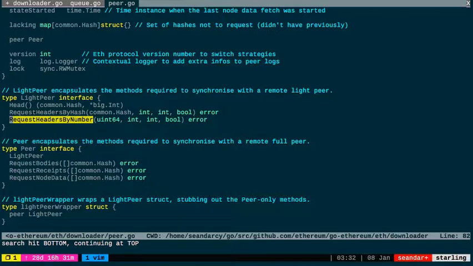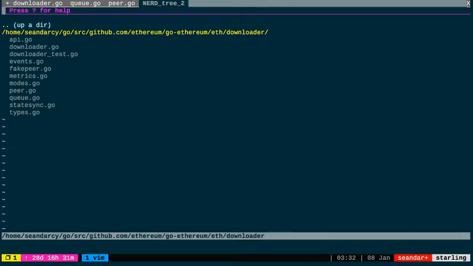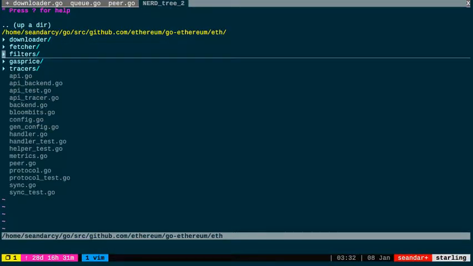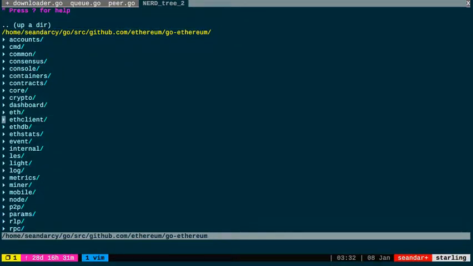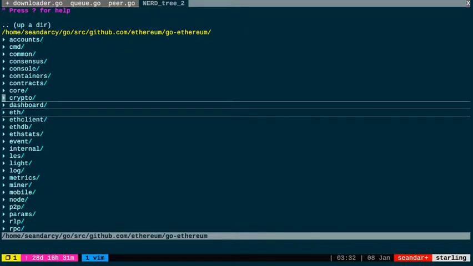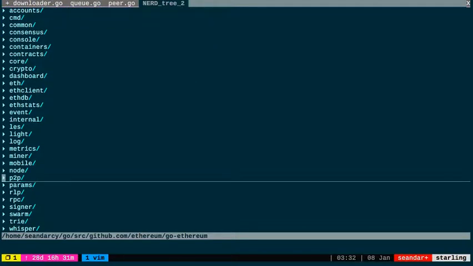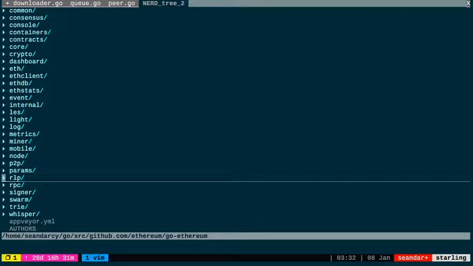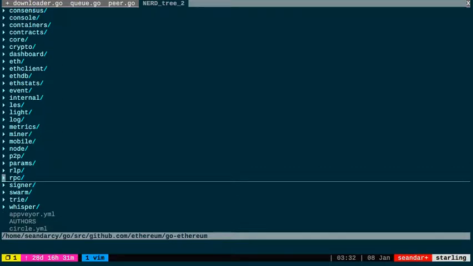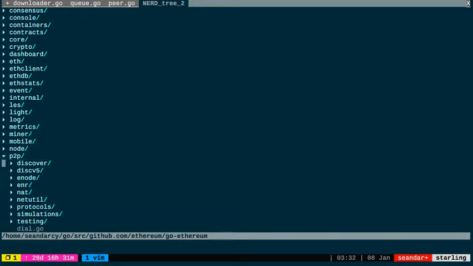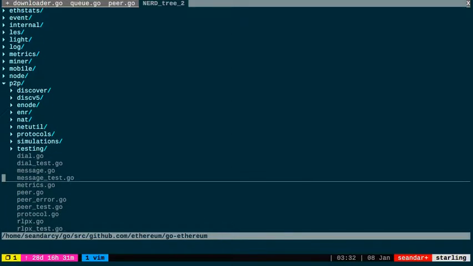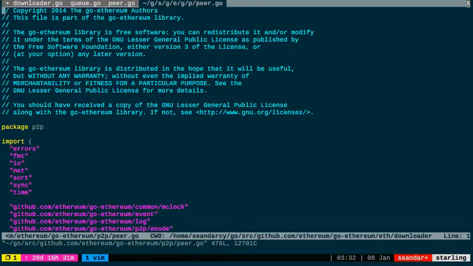So a light peer interface just has a request headers by number, which I imagine if we go up to the top level and find peer-to-peer, and somewhere in here there's a peer. Nah, it's gonna be an ETH, isn't it?